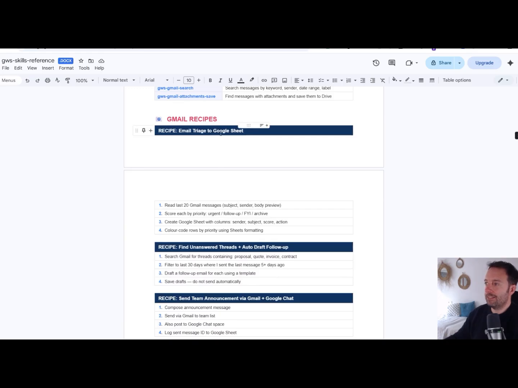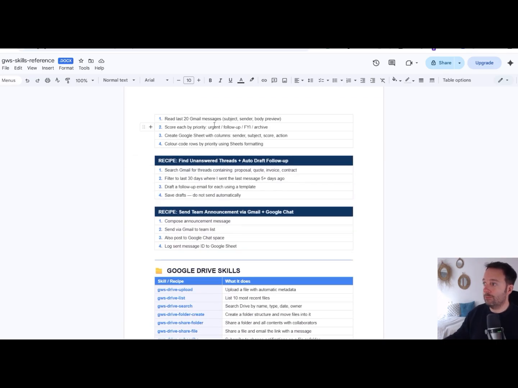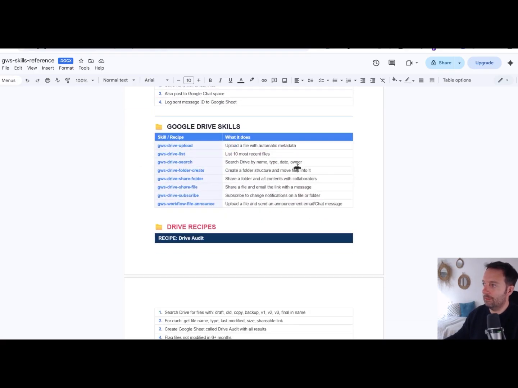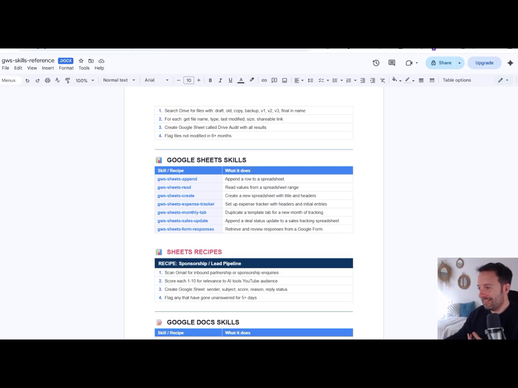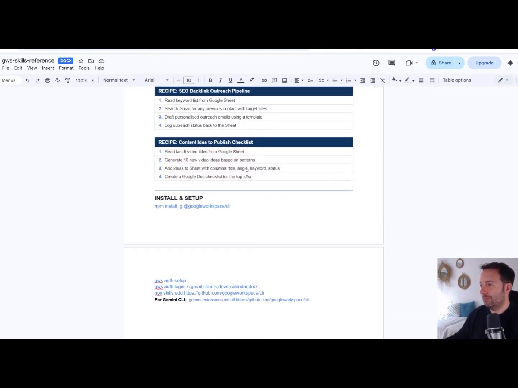And then they have these recipes. So the recipe is more like a workflow, right, where it can do one thing and then do another thing, for example. So it's like, okay, you can search through something and then do something else and then do something else. So it's like create a folder structure and then move the files into it. So what I plan to do is go through my emails and make sure I have inbox 0 every day. I think that would be pretty cool. But I'll also leave this down below if you want to use it.